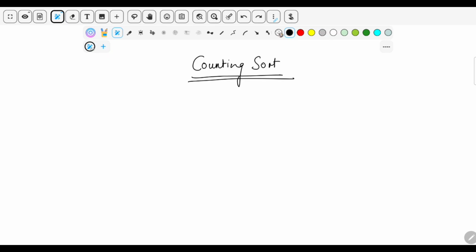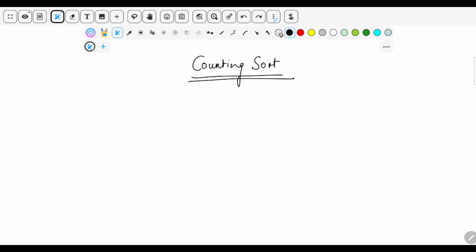Today we'll explore a special sorting algorithm called counting sort. It is different from all the comparison based sorting algorithms we've discussed till now, like quick sort, merge sort, insertion, bubble, selection sort. In this video, we'll break down the concept of counting sort, dry run an example, analyze its efficiency, and we'll also go over the implementation for counting sort. The implementation is fairly simple given you understand the concept.